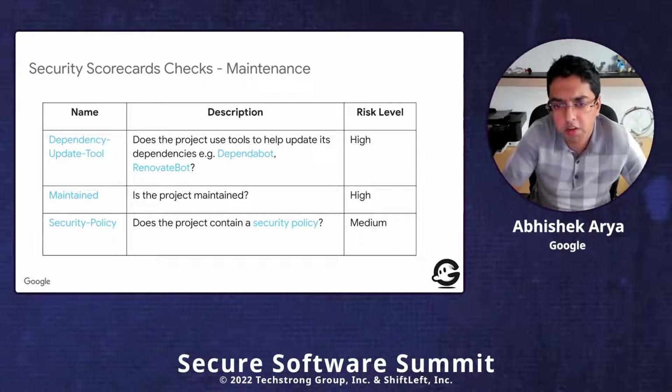Next is the maintenance checks. So vulnerabilities are bound to happen, but the more important aspect is whether your SDLC is equipped to uptake patches in the fastest way possible. For example, we highly recommend hooking tools like Dependabot or RenovateBot that help with automated dependency updates. It is also critical to have comprehensive testing in your CI/CD system, as you don't want the automated update to break your code.